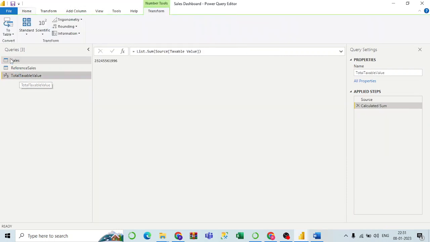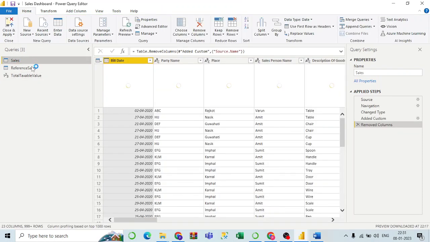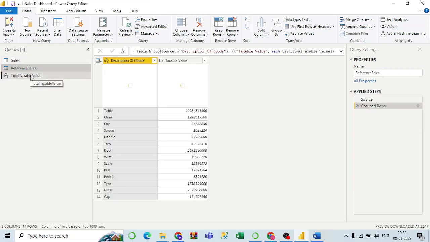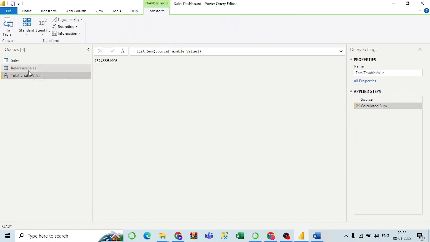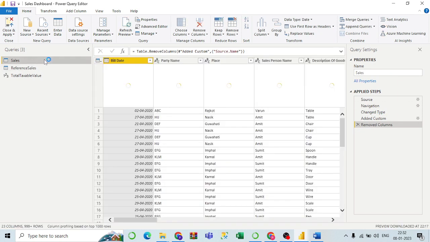If I want to do any further steps from this, I can use the reference query. I don't need to import the same data again and perform all the steps performed here. I can just reference it and use it for other purposes. But you can't use this reference query in your parent query because it will create a circular reference.